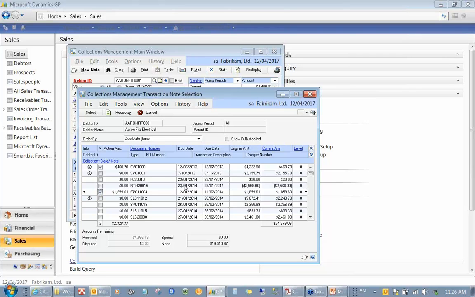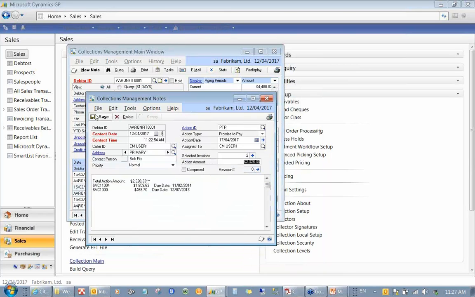Let's say these 2 invoices are quite enough now. If we get payment from Bob, we're pretty happy. So that's it. What we'll do is click on the button up on the top corner saying select. This will allow us to select the invoices that are ticked, or that you've discussed with Bob and he agreed to do something about, into the notes you're going to make. So here we go. We get some brief information about the 2 documents we just selected straight into the notes window.